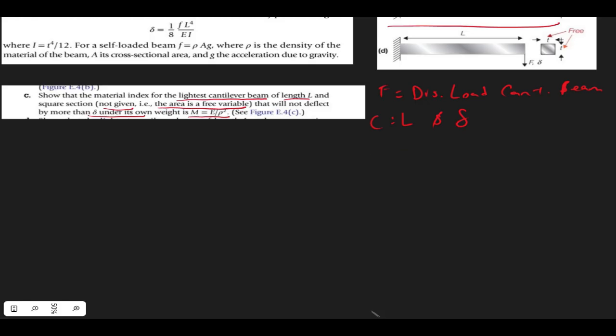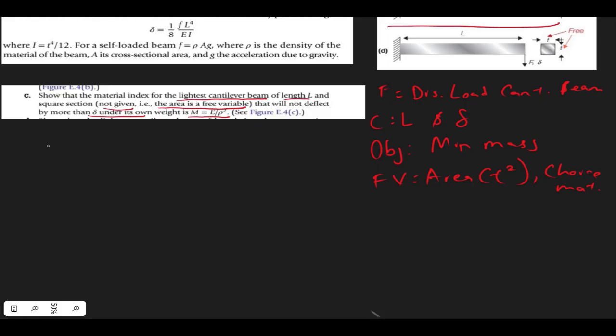Let's define the objective first. The objective is that we are trying to minimize mass. And the free variable is the area, which is thickness raised to the power 2, and we have the choice of material. Like the other questions that we've been solving, we don't have a free variable, we always have just choice of material as free variable, but right now we have area as well as choice of material. So here we have to follow all the steps for deriving the material index.